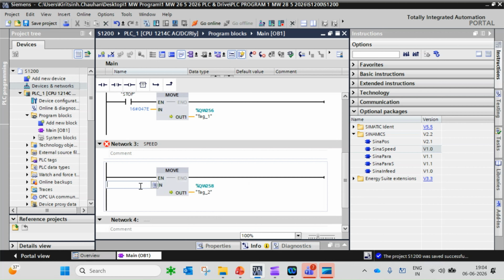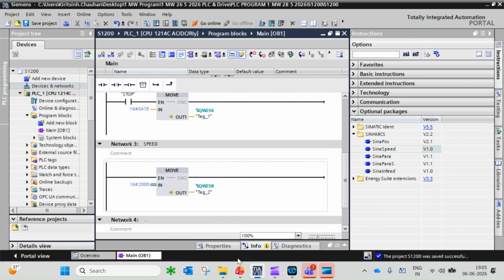In hex format, if you write 16#4000, you are writing the maximum RPM, and 2000 is the minimum RPM. According to your requirement you can program further.